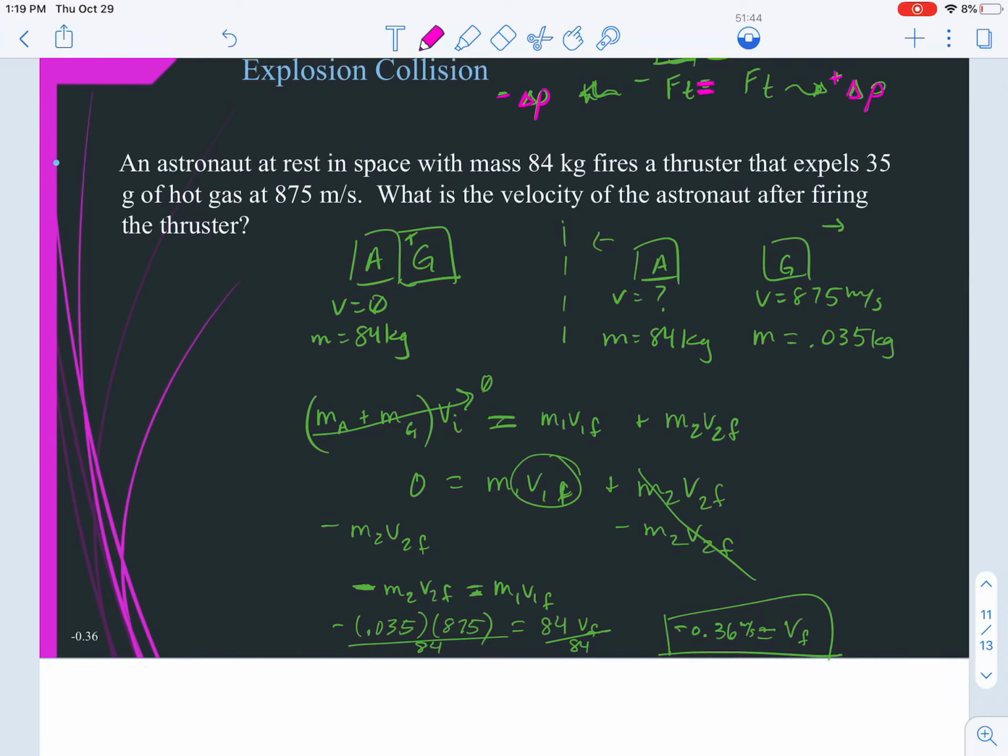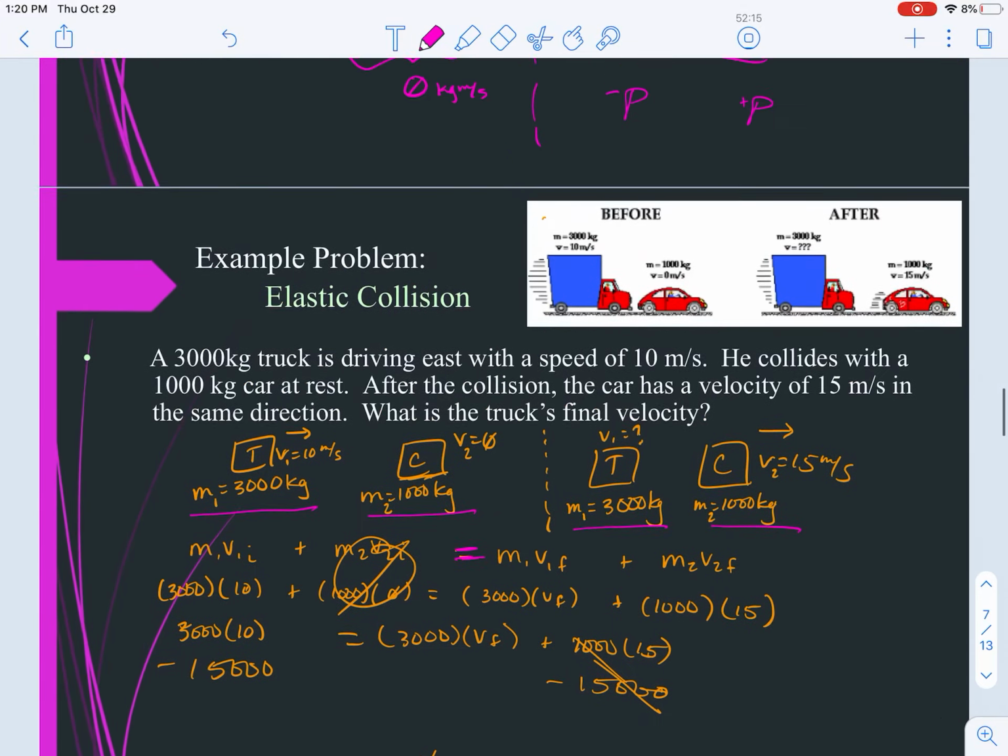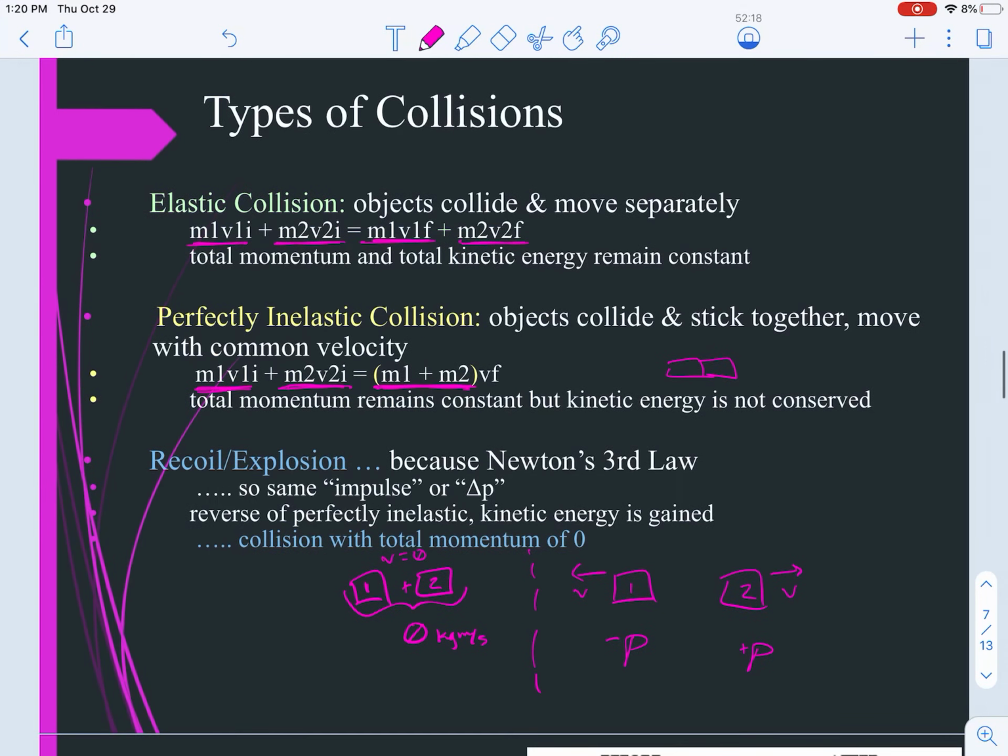Now, when I look at my math work, you can see down here that I did the algebra. My initial side in this case had a value of 0. And so I had M1 V1 final plus M2 V2 final. My algebra requires me to move one of these to the other side. So I just wanted to show you, here's how my algebra sets up these two momentums. One momentum is equal to the other. However, one has a negative value because it's in the negative direction, and one has a positive value because it is in the positive direction.